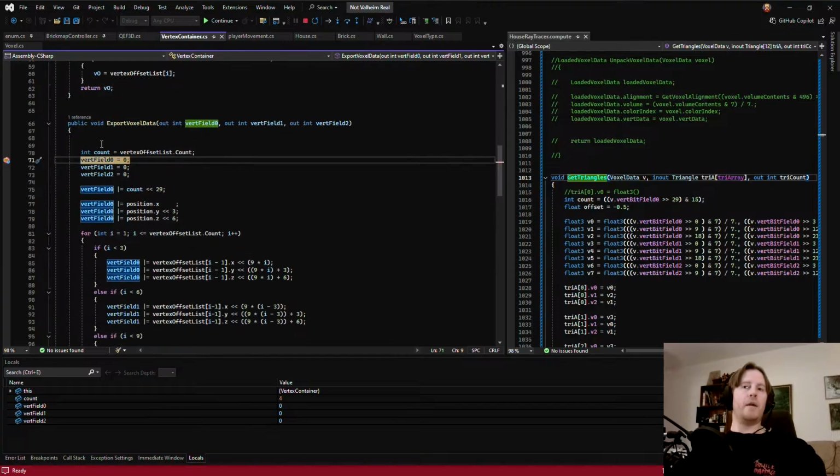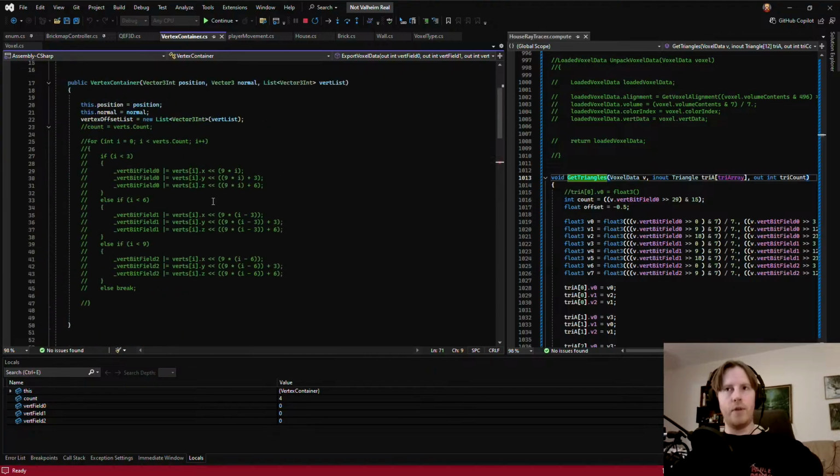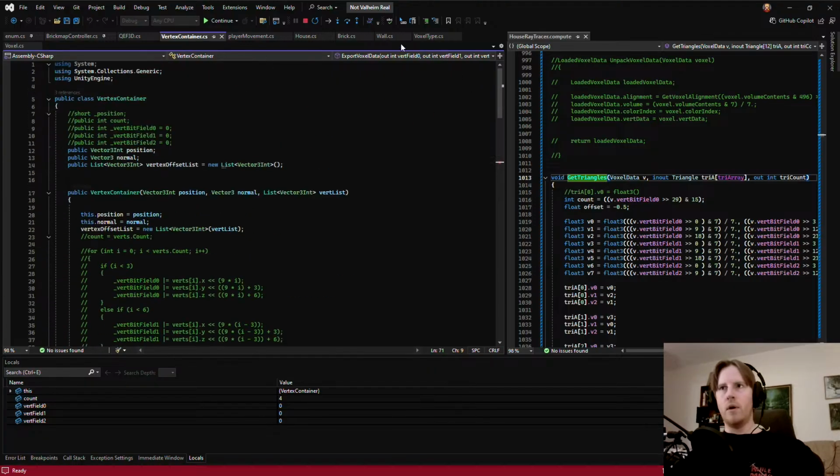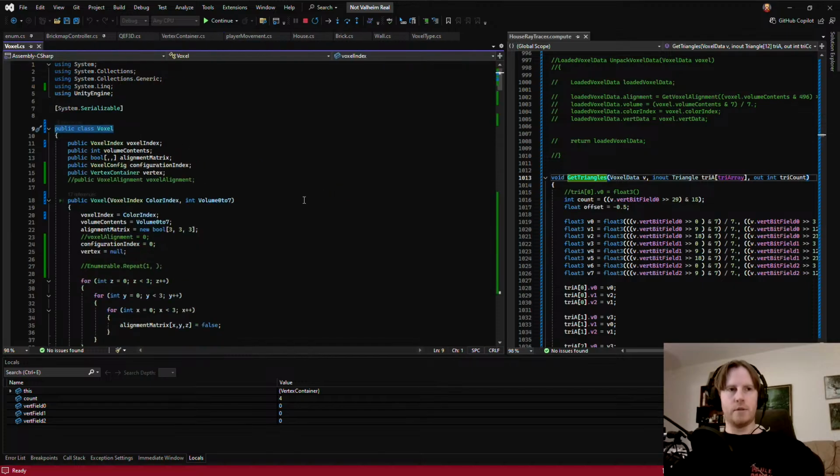Oh, but now we're back to being unable to step through it, even though the voxel is a class. I wish it would just not optimize this or something.